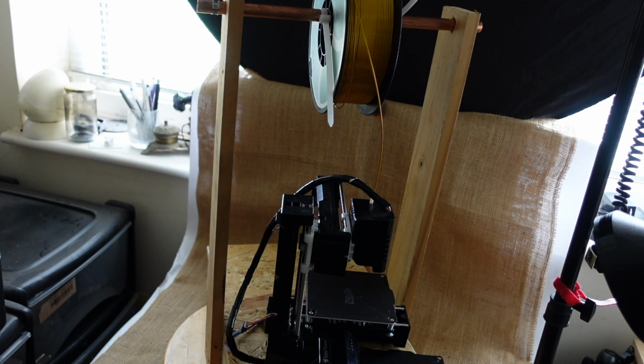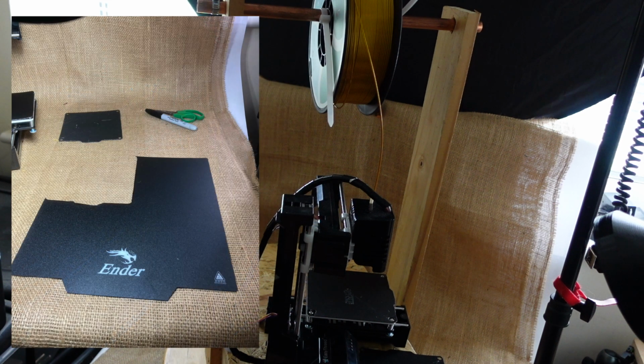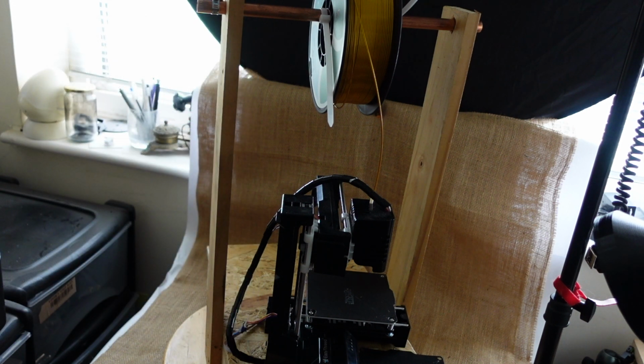What I'll do is tell you about what I've done with the print bed. I've removed the original print bed and made another print bed for it from an Ender 3 magnetic bed. I got a magnetic bed and sticker to convert the ordinary printer into a magnetic one, but in this case what I did was cut the magnetic bed to roughly the same shape as this one. As you can see, I haven't made a particularly good job with it, but I've been printing with it over the last couple of days and it works just as well as this bed, in the sense that you don't need any heat to get good adhesion with PLA onto it.